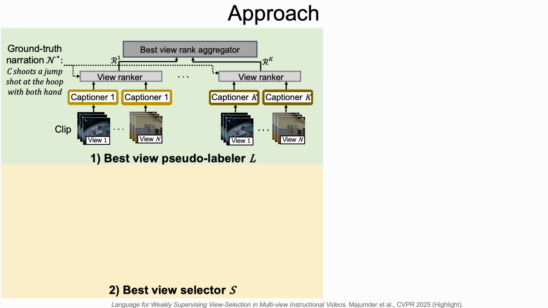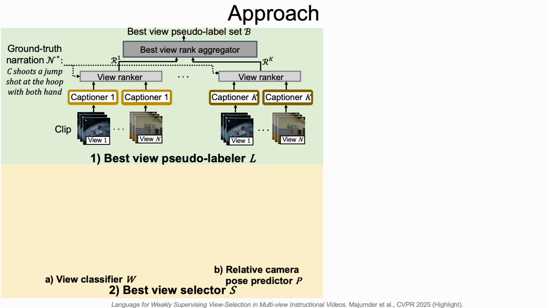Finally, we aggregate the per-captioner ranks using a rank aggregator module that extracts the consensus of all initial rank sets. Having multiple captioners vote on the view quality and then using a rank aggregator to consolidate the initial votes reduces captioning noise and improves pseudo-label quality. We take the highest ranked views according to the rank aggregator as the pseudo-label set for the video clip. Note that this set can have more than one pseudo-label depending on how many views are ranked the best.